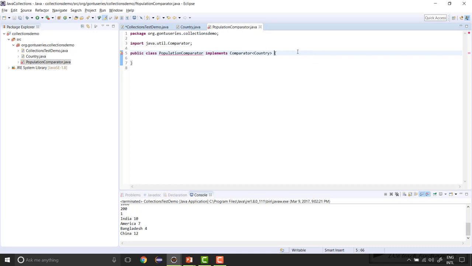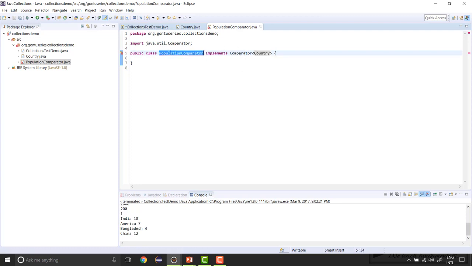All right, so what you have to do is create a class. You can give any name to that. I've given PopulationComparator, which implements an interface known as Comparator, and to that you have to pass Country in angle brackets, because you are developing the comparator class for the Country type.